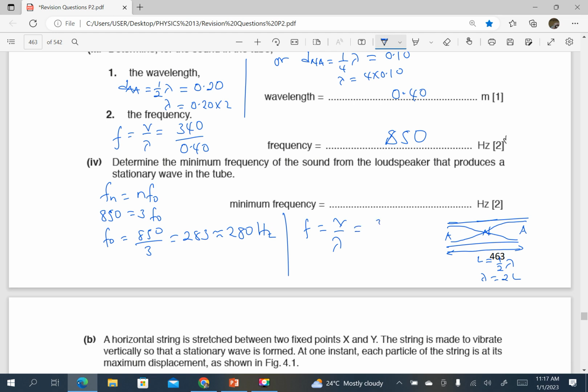So this is going to be 340 divided by 2L, which is 2 times L, which is 0.6 for the fundamental mode. Yes, that is the easiest. 340 divided by 1.2. This is still going to be 283.33, which is approximately 280 hertz. Okay, so for an open pipe, the fundamental mode has two antinodes and one node at the center. And this is a quarter cycle plus a quarter, which is half a wavelength. So L represents half a wavelength. That's why I'm saying wavelength will be twice L.